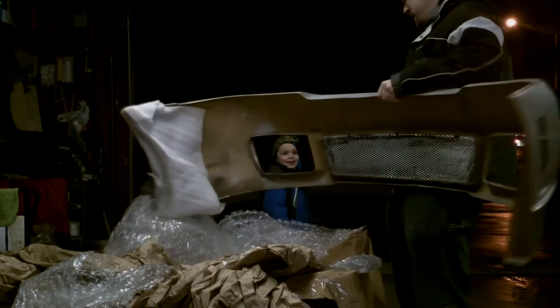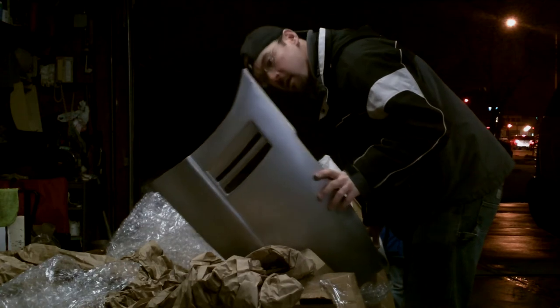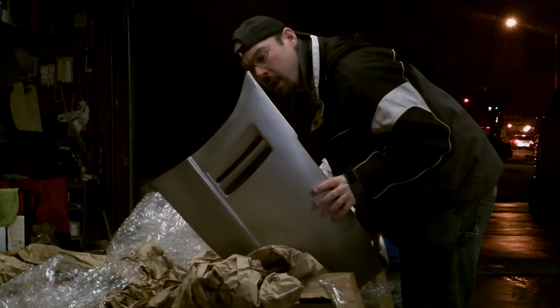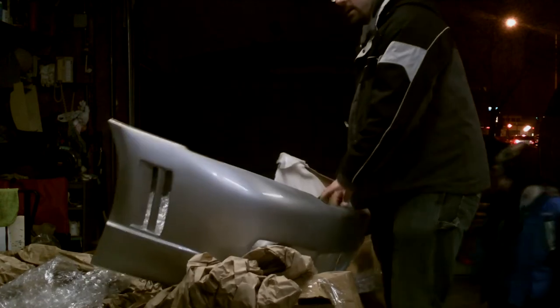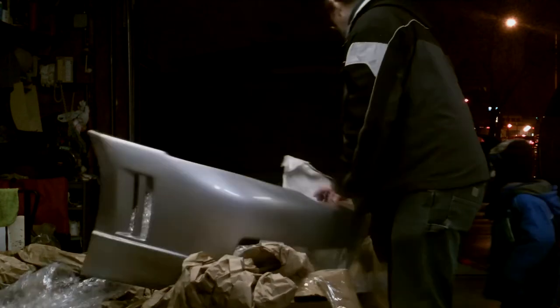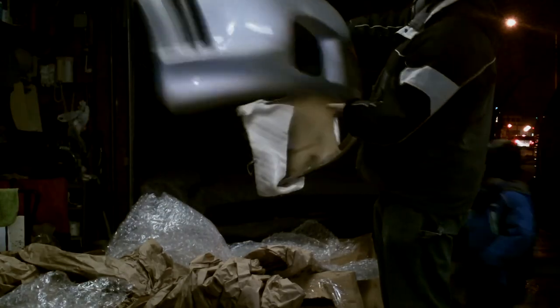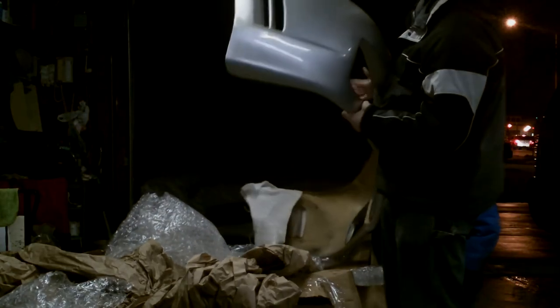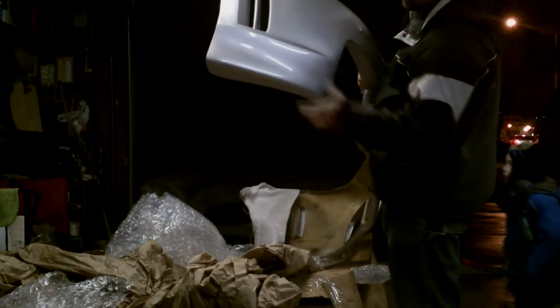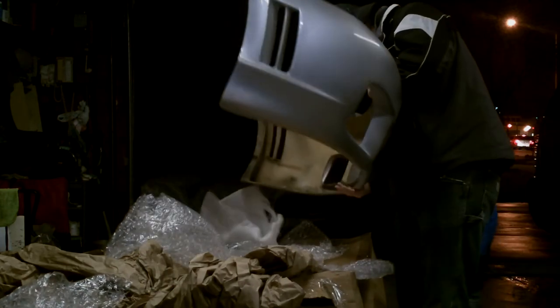Look, what do you think? I like it! Me too! Let me step back. Let me take a look. RS4. Feel it. Ooh, yep, you're right. Touch it. RS4 front bumper. It's used. It's got a couple scratches and stuff.